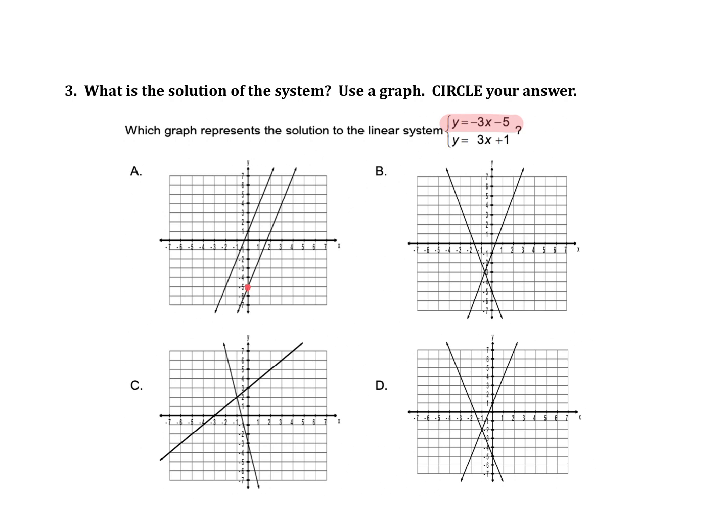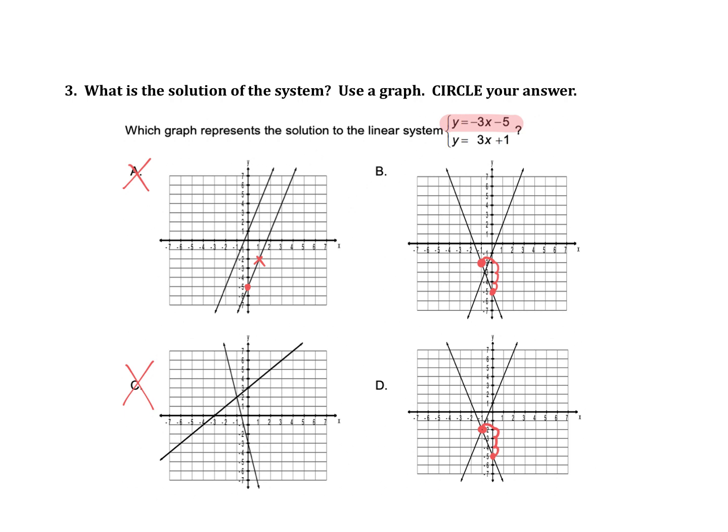So this could be a potential, but this one does not cross, letter C does not cross at negative 5, so we can go ahead and cross that one out. Then I know my slope is negative 3, so I'm going to go up 3 to the left one. This one goes to the right, so letter A is not going to be our graph. If we look at letter B, I go up 3 to the left one, so letter B could still be an option, and letter D could still be an option.